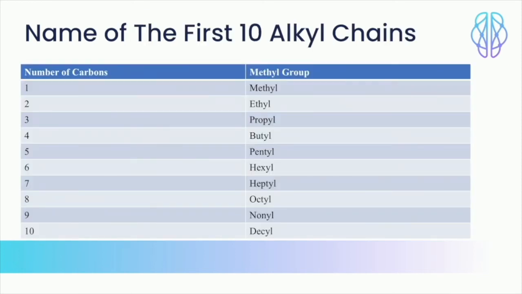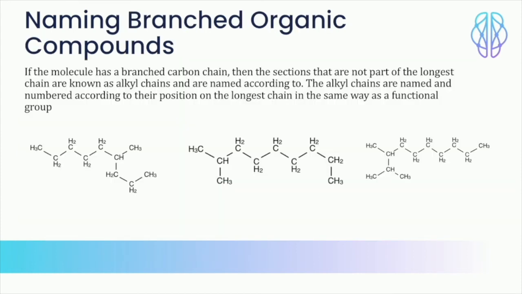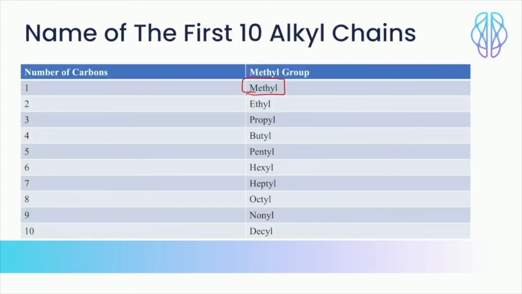For these branched compounds, the crux of the rule of finding the longest carbon chain still applies. In all cases, you're still looking for the longest possible carbon chain that you can. However, when you're naming these branches, you treat them like functional groups. If this branch has a single carbon, as in this one here, we call it a methyl group. If it's got 2, we call it an ethyl, propyl, butyl, and so on. It follows the same naming pattern as your alkanes, naming alkanes of different carbon lengths, however you just add the YL at the end. So methyl, ethyl, propyl, butyl, and so on.